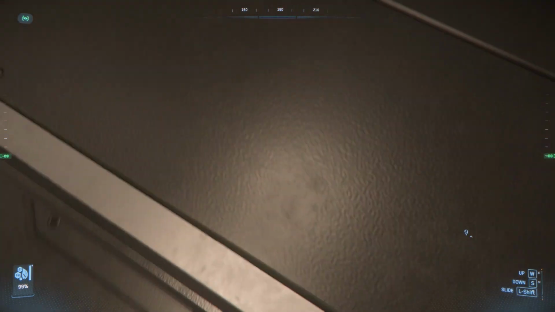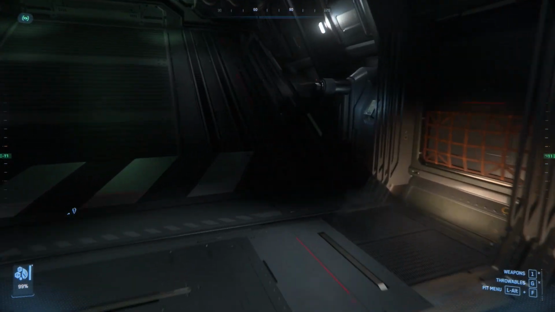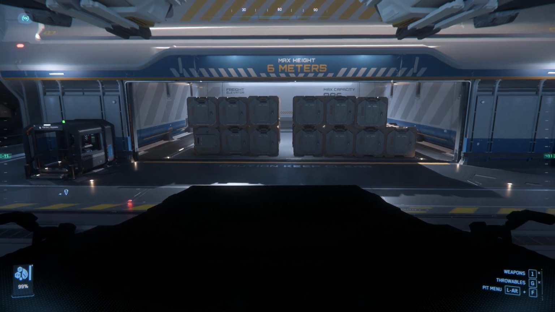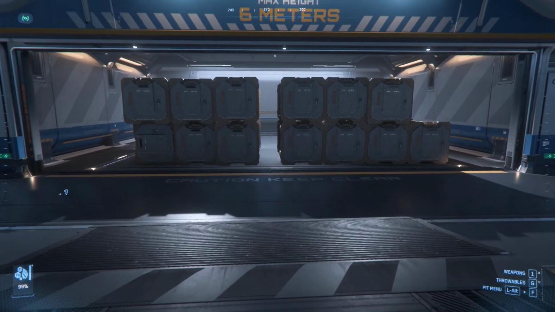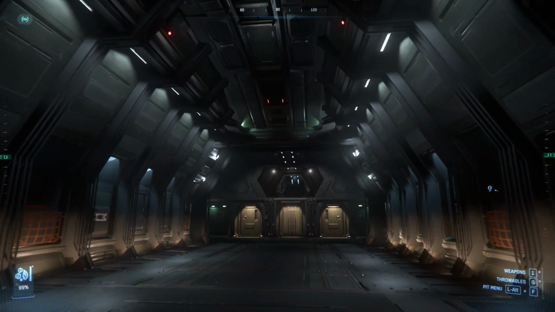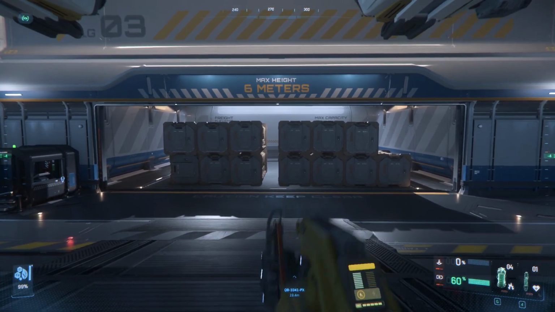Obviously it's not all going to be attached to a grid. The standard loadout is 180, which involves a pile of twos and ones to take full advantage of it. But that right there is the loadout. It's 13 items, right? It's six 24s and seven 16s. That equals out to 256 SCU of cargo, and it takes you about 5 minutes to load. And I'll show you. It's pretty simple.